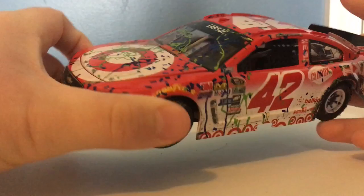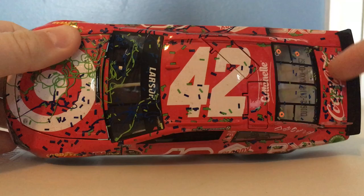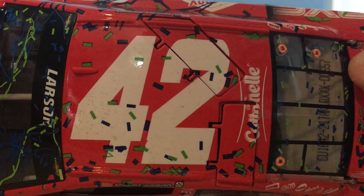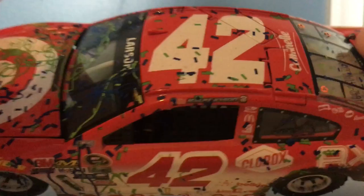Let's go ahead and go over the good stuff — the race version stuff, like all the race markings. On the top of the car back here, you have a bunch of confetti over the Coca-Cola, some confetti on the back of the car, confetti on the top of the car. You can see on the 42 a little bit there's some like dirt slash Coca-Cola and all that stuff they had in Victory Lane that they celebrate with.